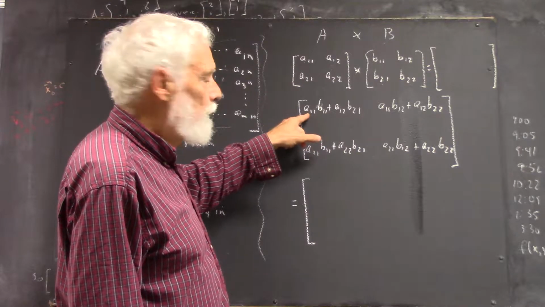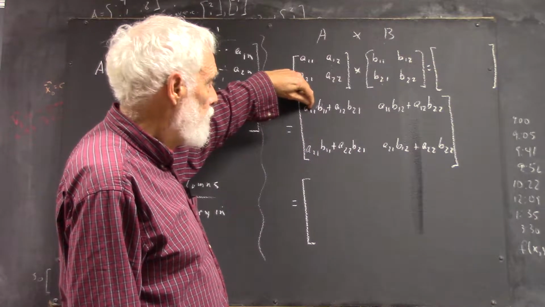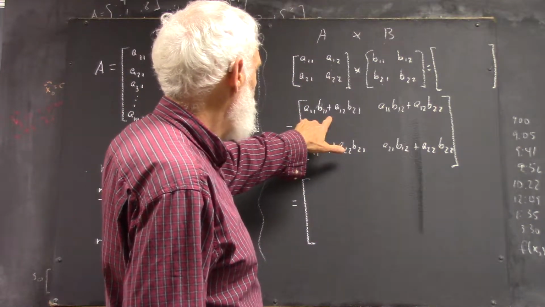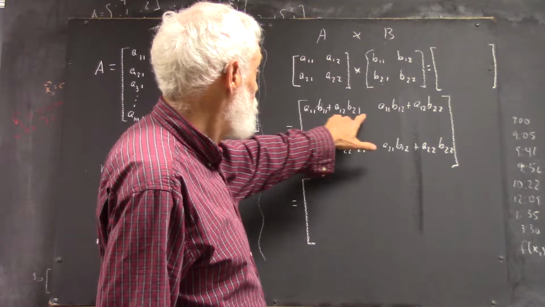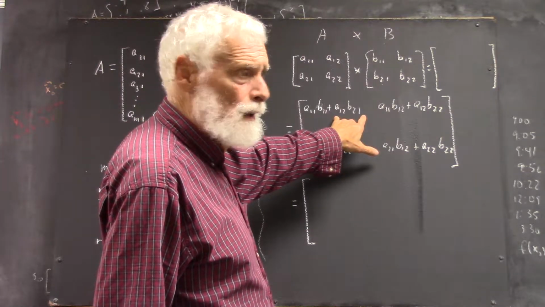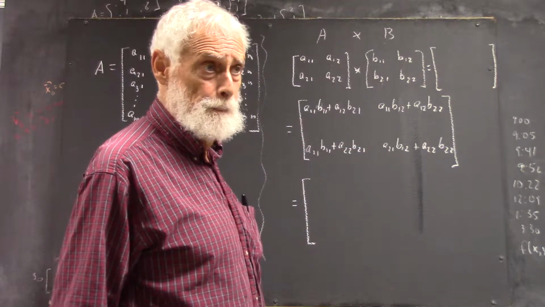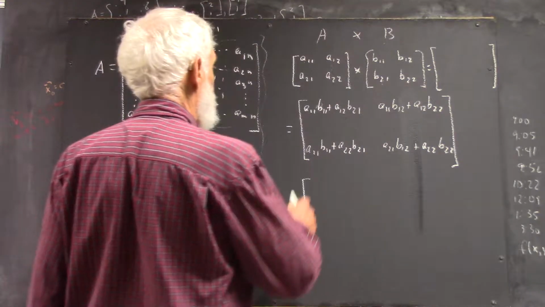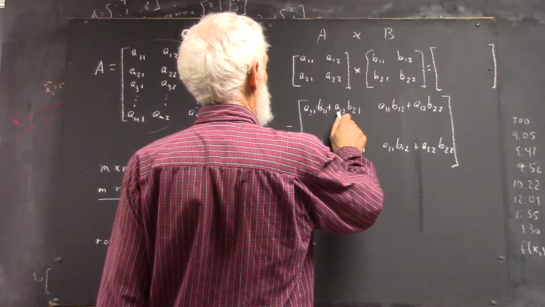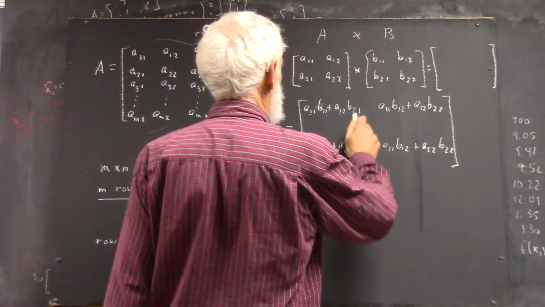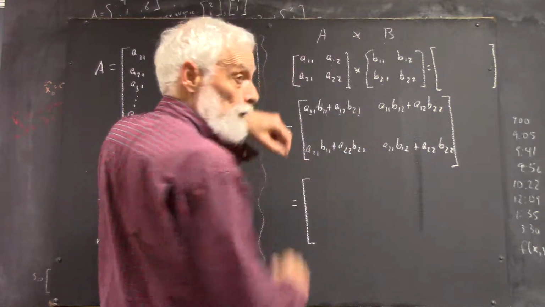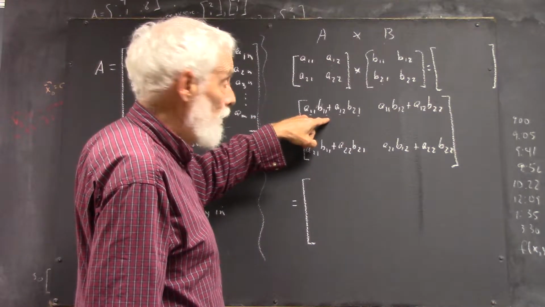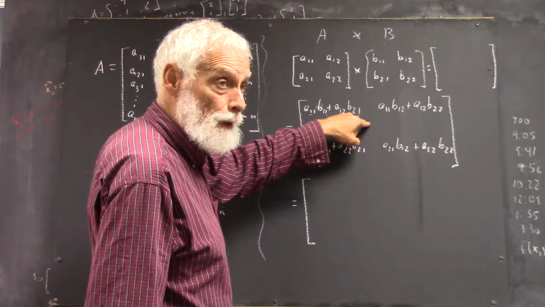Notice that in the expression A11, B11 and the expression A12, B21, what do those subscripts have in common? Well, what they have in common is that this number here on the outside is the same in both. When I say the outside, I've got four subscripts here, right? Well, the one here matches the one here, and it's the same in this term, right? Now, there's a reason for that.